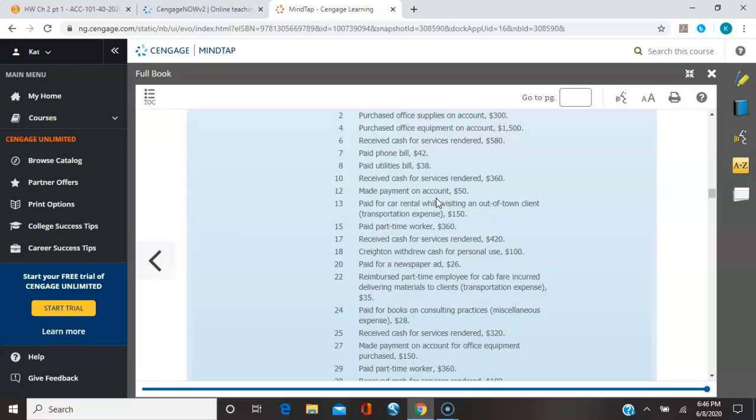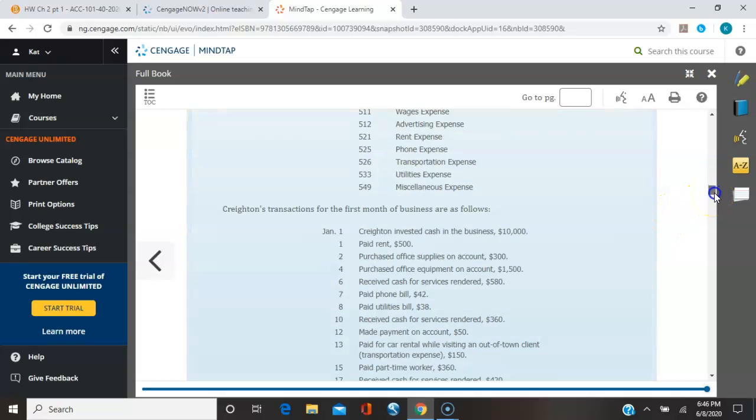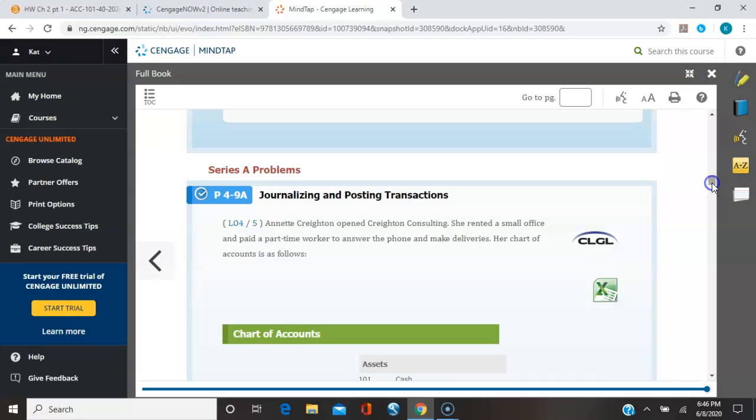It so happens that we will be using this again. So in other words, once you've analyzed this 4-9A for this problem, which is homework chapter 2, part 3.